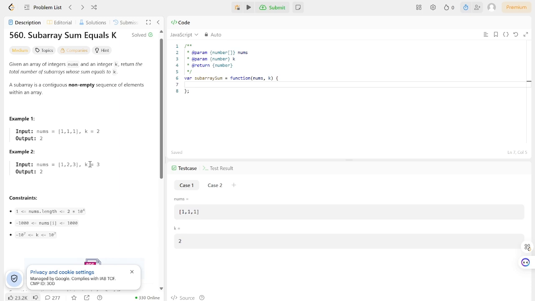So for this question, I'm going to show you the brute force method, which pretty much takes a count and loops through the array twice, which is therefore O(n) squared, because it's a nested loop. And then I'll show you the optimized approach, which is using a map and a single loop, which is O(n). So let's show you the brute force first.